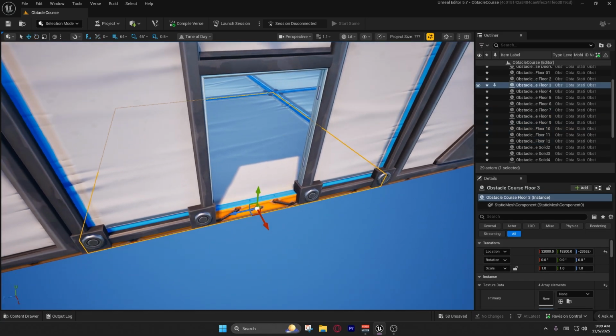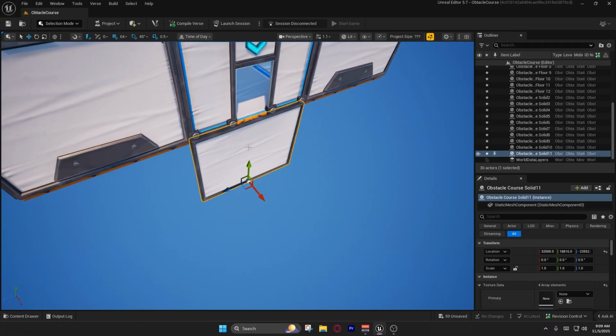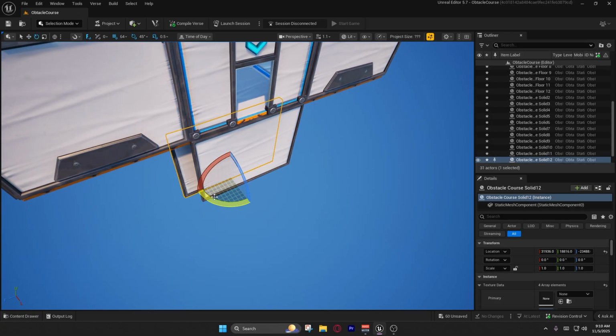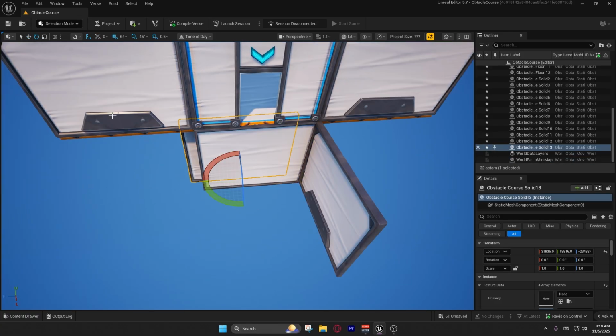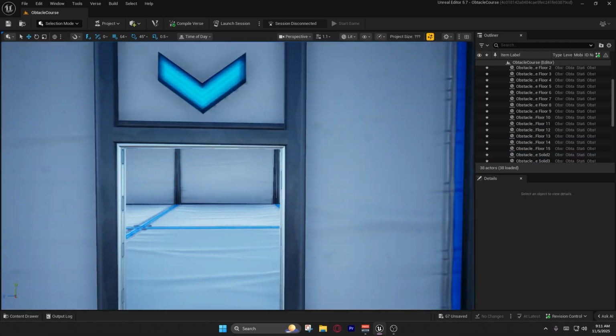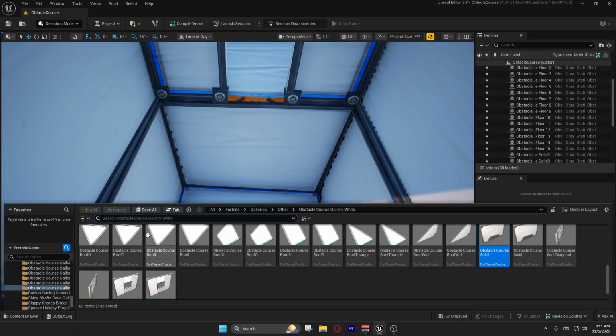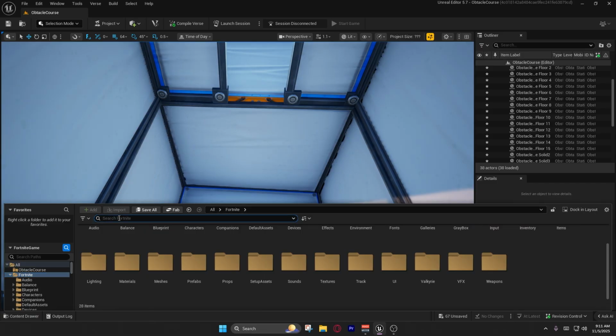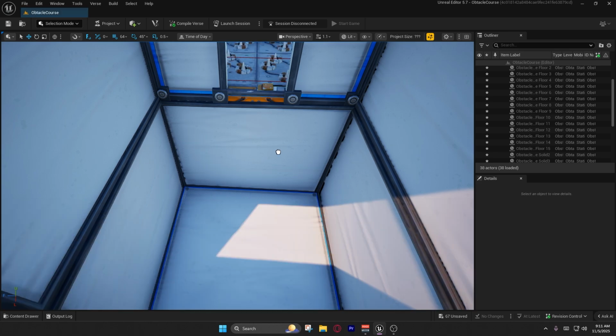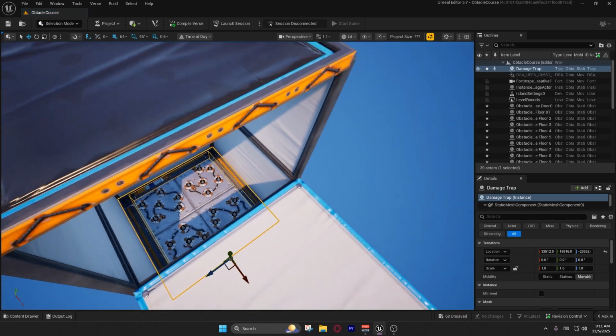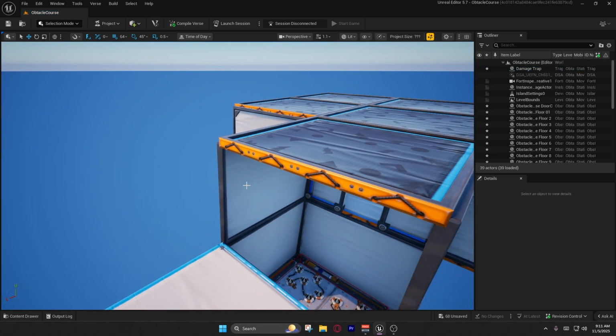Now let's make the first stage. So you go one down. This is where you're going to place your traps and just create a 1x1 box. Okay, there we go. The first stage is now done. It's just a single jump. And what you're going to do next is go back to content drawer and under Fortnite search for trap. And then you place the damage trap down here. And that's all. And then you can do the next stage.